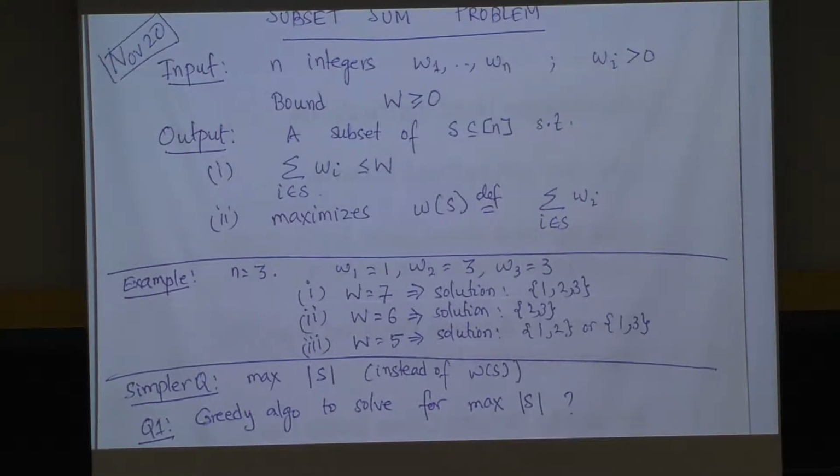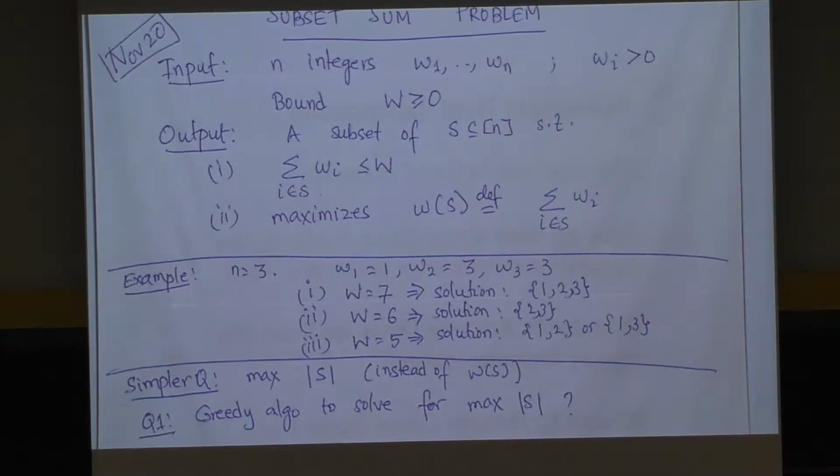Right, so the idea is you sort all the weights in increasing order, just keep on putting them in till you exceed this bound of capital W. Or put another way, you try to pack in as many as you can while you do not exceed the budget. And once you exceed the budget, you stop. Okay? All right.